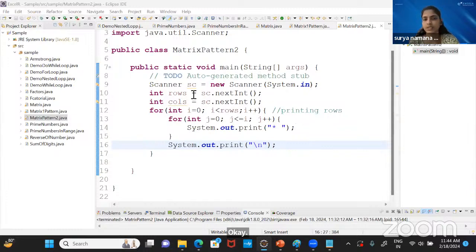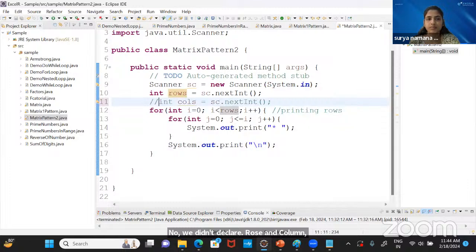No, we didn't declare rows and columns manually, Anil. Each and every time I execute, I want to give different rows and columns according to the user's requirement. So I am using the Scanner class to scan the input. We need to use nextInt, as in Java everything is taken as a string, so we need to convert it to int.